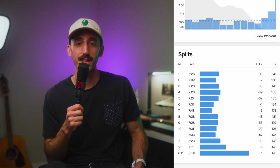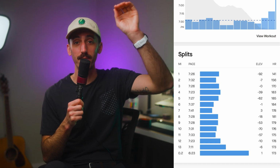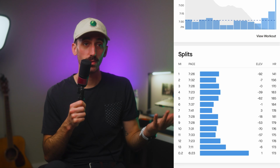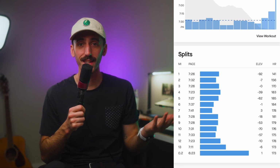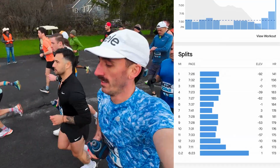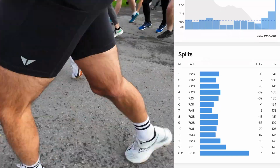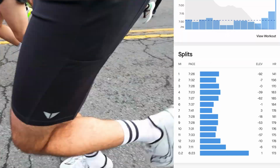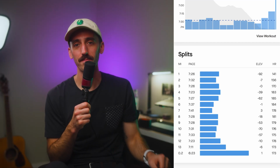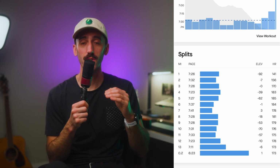First mile and a half, you go up this quarter mile kind of hill, and then you have some pretty steep downhills, which in the first couple miles feels great. You're not feeling anything. You're kind of flying, but at the same time, in the back of your head, you're thinking, chill out. Don't cramp. Don't destroy your quads and everything ahead of time. So that kind of stressed me out. I remember feeling stressed about it, just knowing like, man, this might come back to bite me a little bit. But I feel like I stayed pretty reserved in those first couple miles.